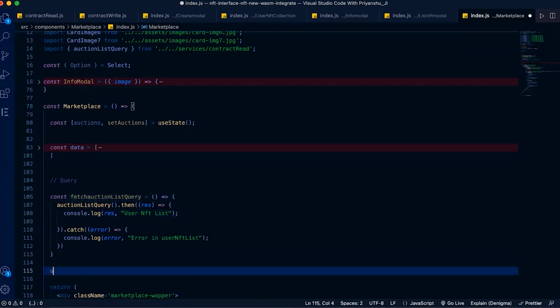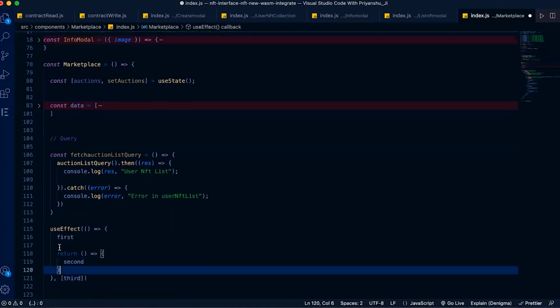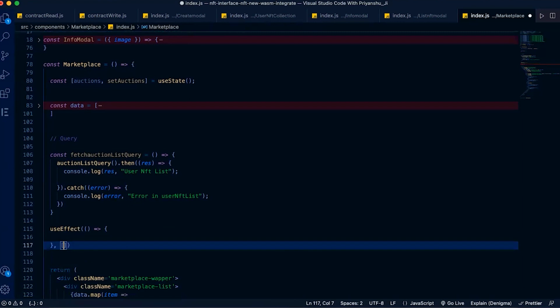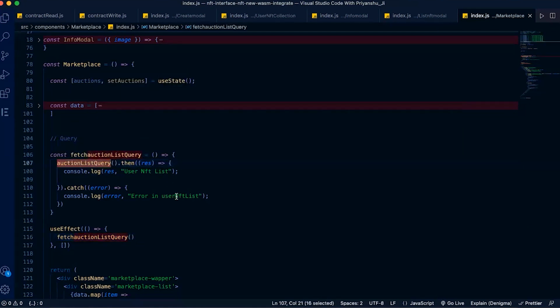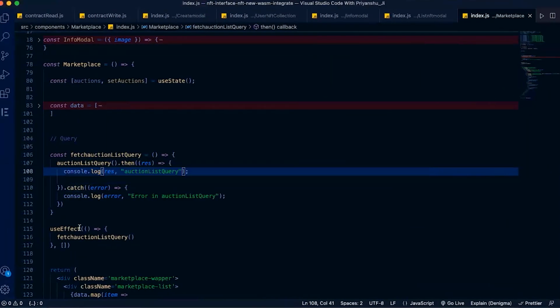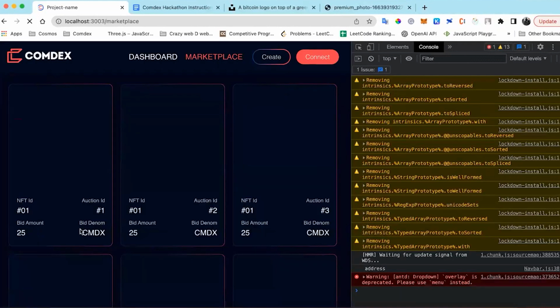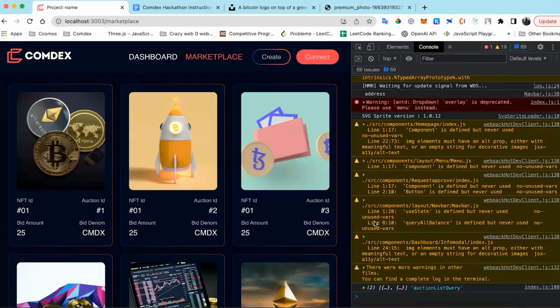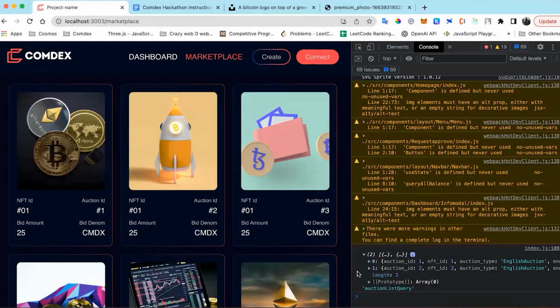Let's create a use effect with this function directly. The effect is not defined. So see, currently we have two NFTs in our marketplace.